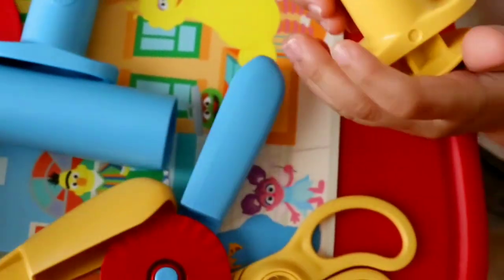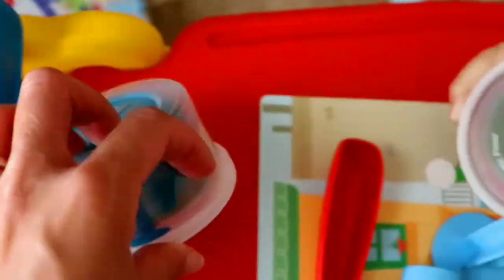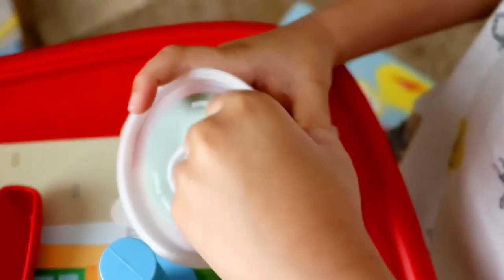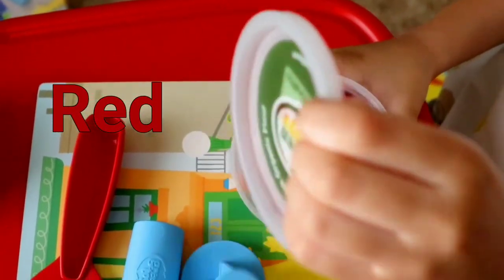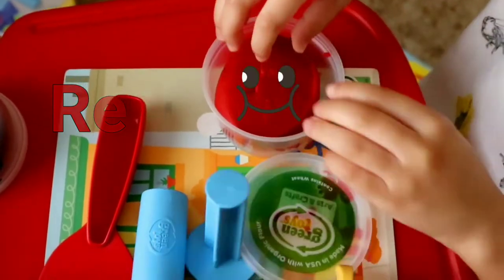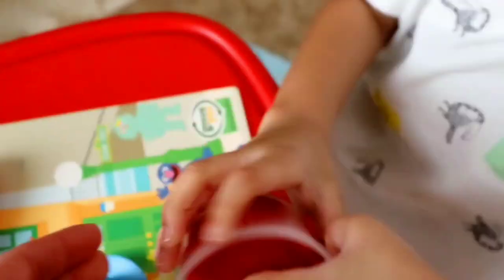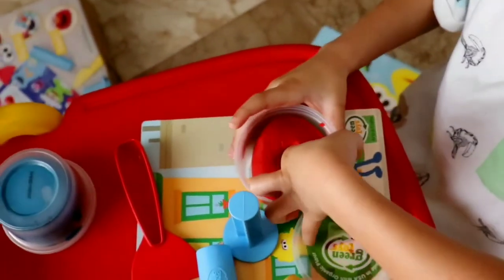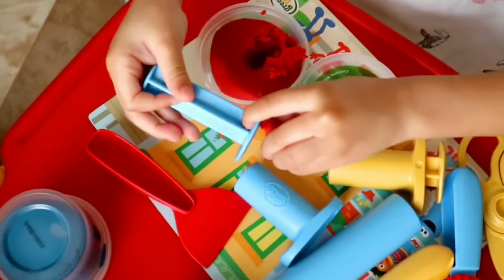And what kind of dough did you want to use first? Oh, this one. So this is cool, organic. All right, you wanted to use the red one. That's a red tool. Let's take a Play-Doh. Let's smell it. What does it smell like? Strawberry. Let me smell it. It does smell good though. It doesn't smell bad or anything. Let's put it inside.